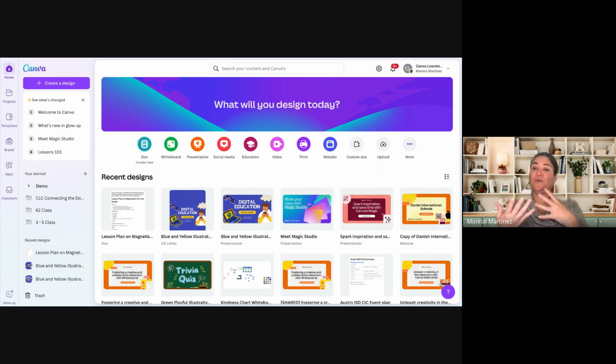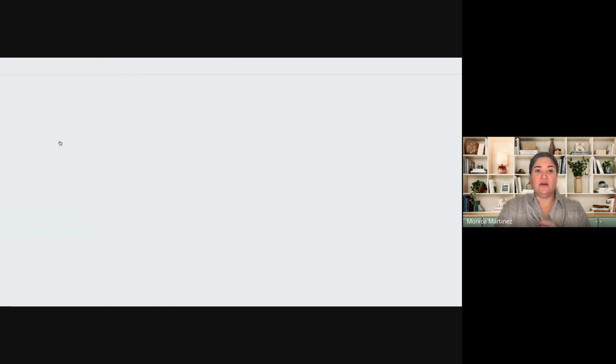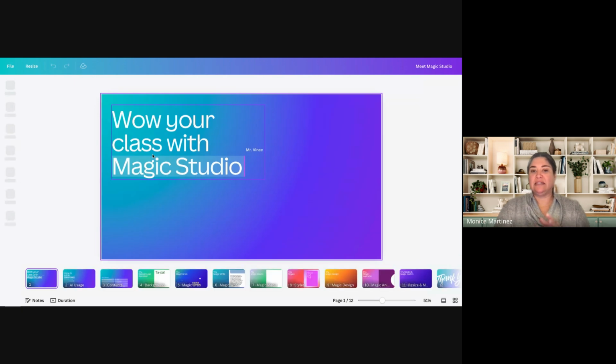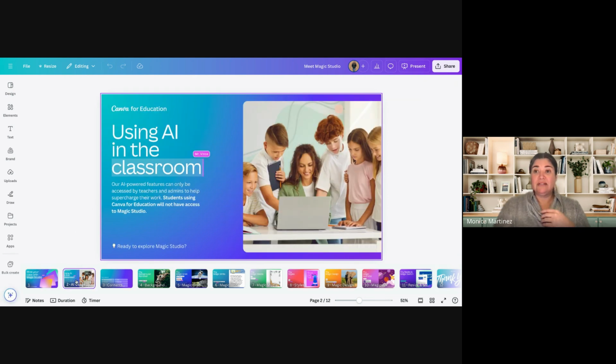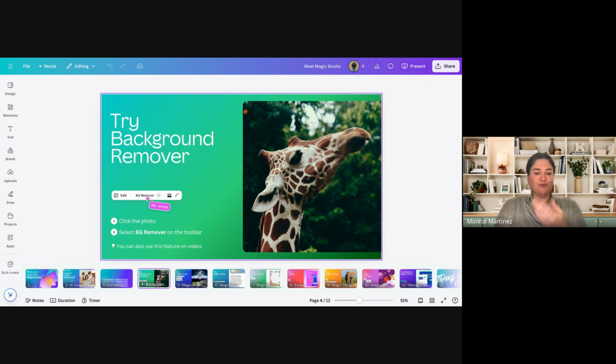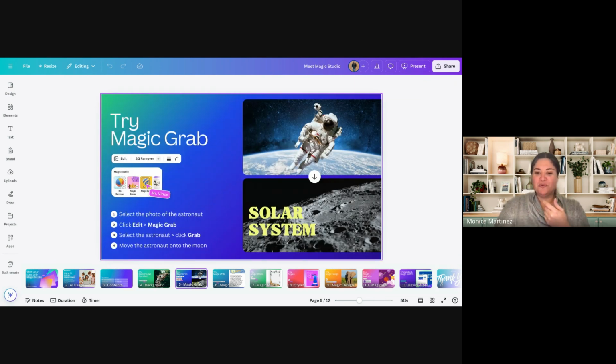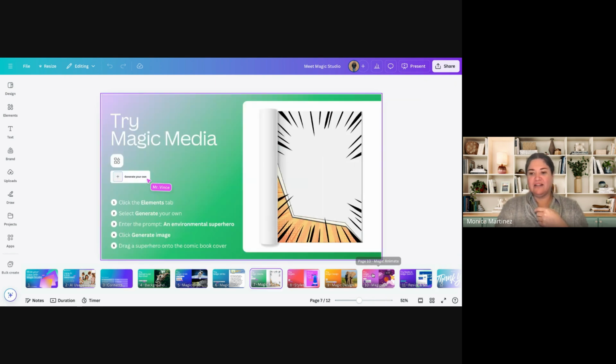And because the Glow Up is so new, it just happened in the summer in July, they still have this section right up here that says, see what's changed. And one of those items happens to be the 3rd one that says Meet Magic Studio. I highly recommend you come in here and snag this resource. It is a deck that has 12 different pages of content that's going to show you basically what you saw in that video, but break it down for you one slide at a time. So it'll show you the background remover, which we'll jump into in just a second, the magic grab, and then there's magic media and so forth. So you've got some different items in here that you can get directly from there. And again, that's from your home page.